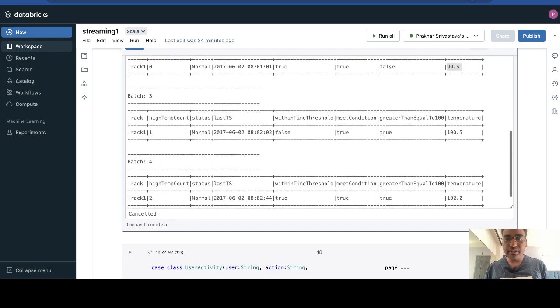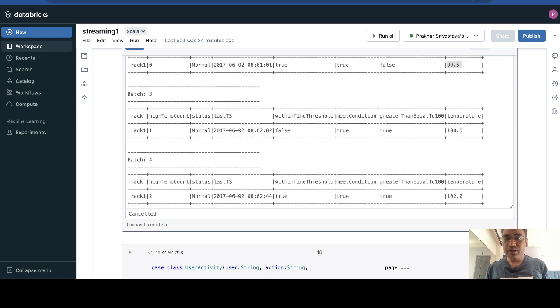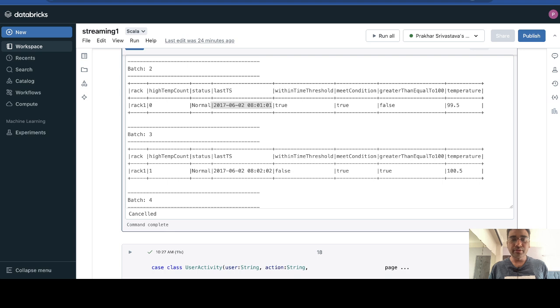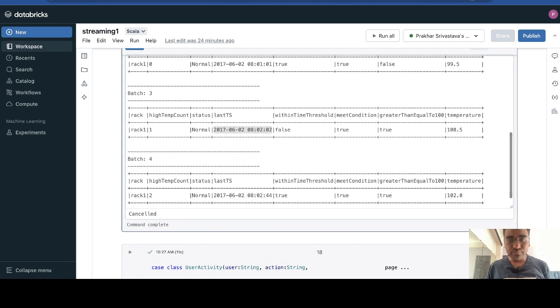You can try that on your own. See, this is greater than 100 temperature, so it's true. Met condition is true because the new timestamp minus the old timestamp is within the window, less than 60 seconds, so it will say the condition is true.